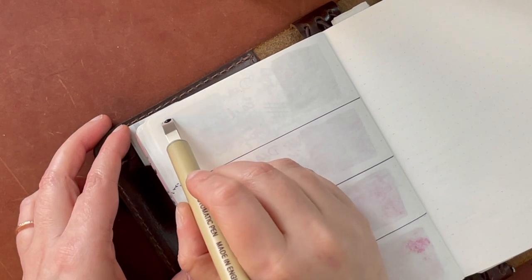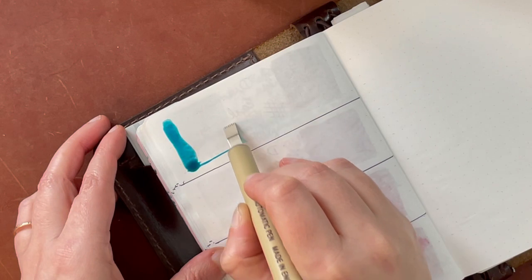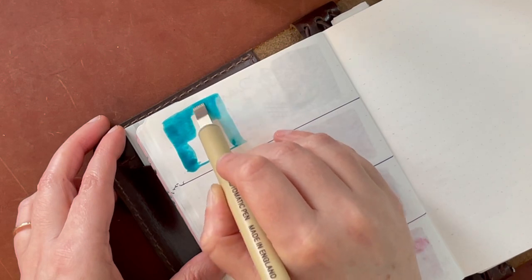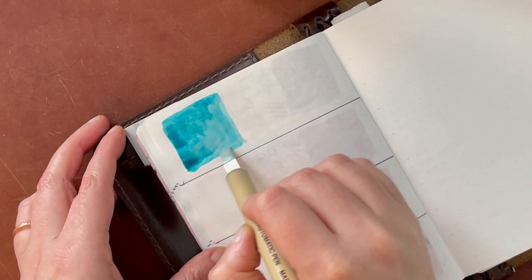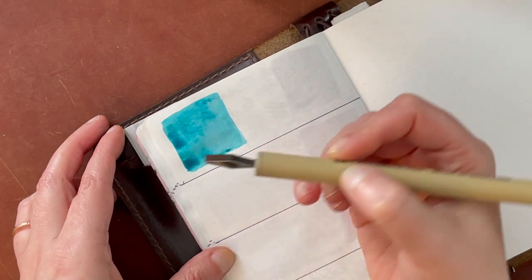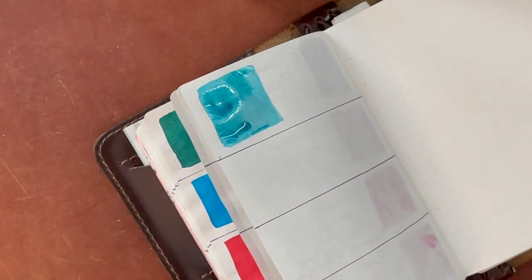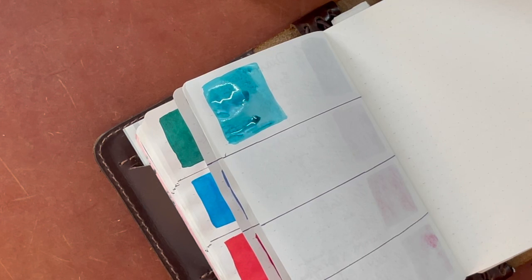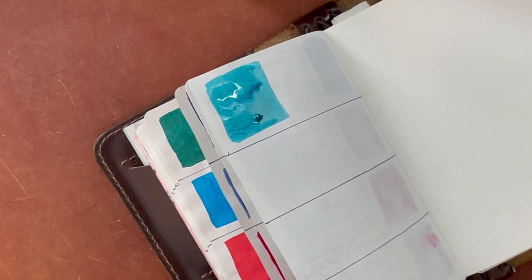with the automatic pen. A lot of people have asked me why I use an automatic pen as opposed to an earbud or Q-tips, and it's really just so that I don't have to be wasting a bunch of Q-tips, because I do use a lot of ink. So I get to use pretty much all the ink that's in the little pens. As you can see, it gathers up here, but now it's all gone because I've used it all on the page, and then I can just rinse it out really easily, and I'm not wasting much ink. Although, quite truthfully, I probably could stand to waste a little ink because I have such a huge collection.